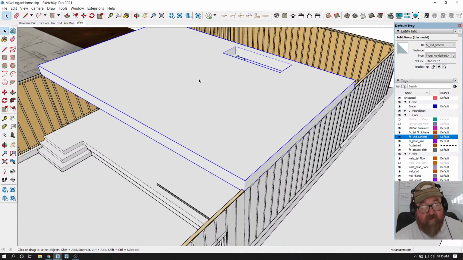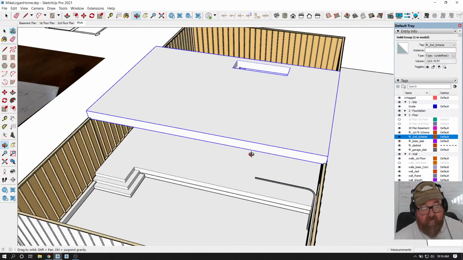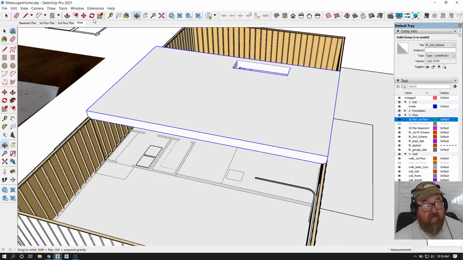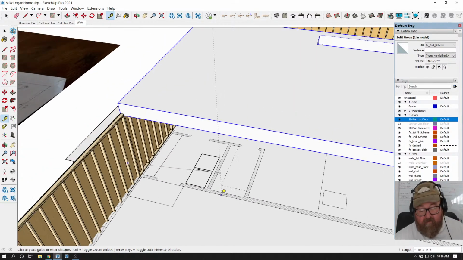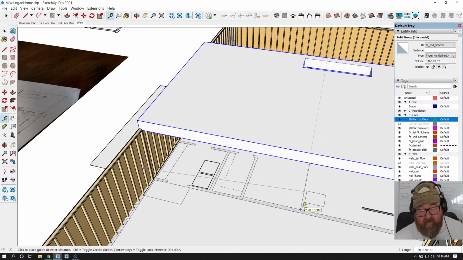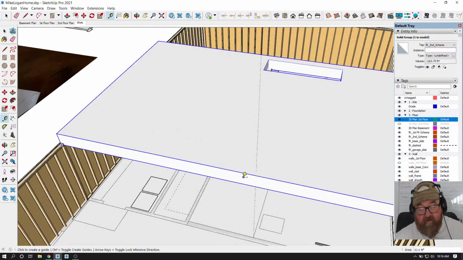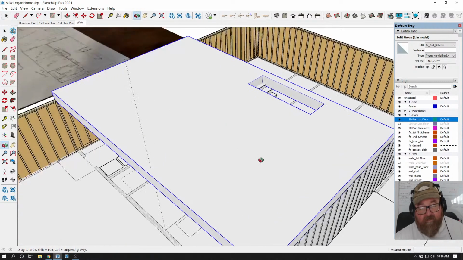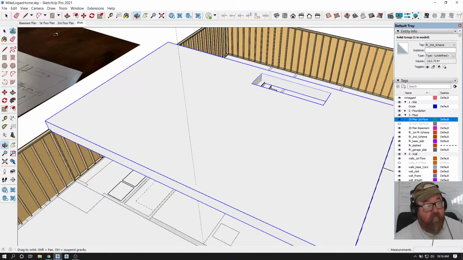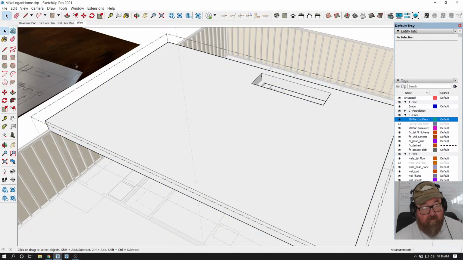But one thing I realized right at this moment, if I turn on the first floor plan, right here, he pulled me a construction line off of this and put it right there. And that will tell me that this, I'll just show you.